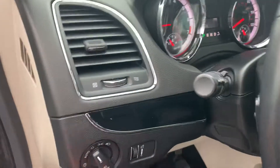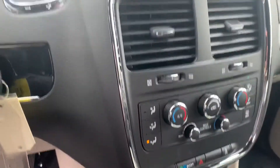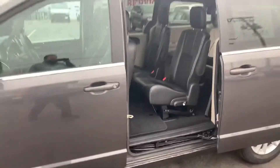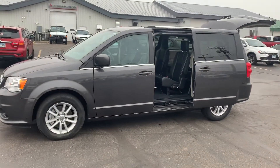So this one's got a lot of equipment — automatic headlights. Let me know, give me a shout if there's anything you want to see that's not in the video. It's got heated side mirrors. Whatever I can do to help you out, I'd be more than happy to do that.